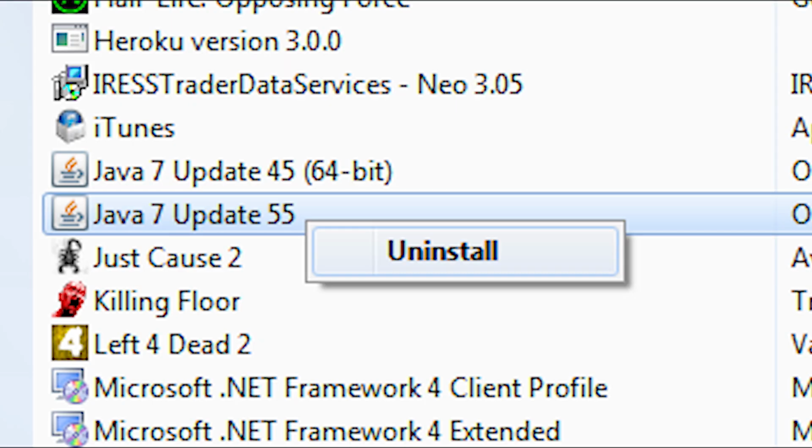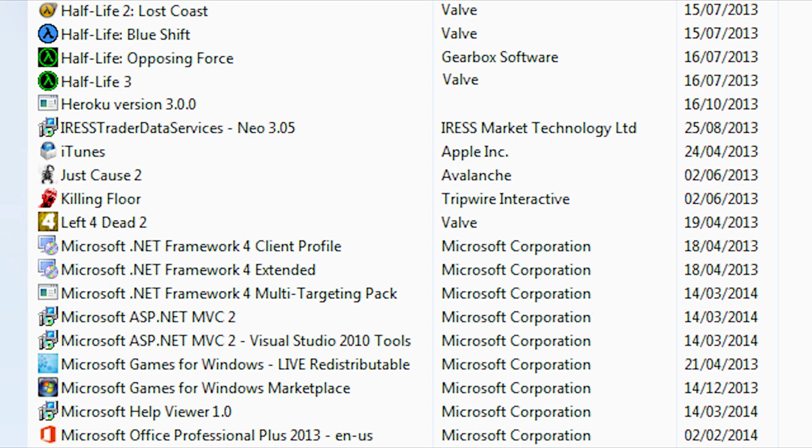I recommend uninstalling every single installation of Java just to be safe. Some people would say this is a bit of an overkill, but in my experience, I'd say this is the fastest and most effective method to get Feed the Beast working again. Once you've removed the old versions of Java, you're ready to install the new ones.